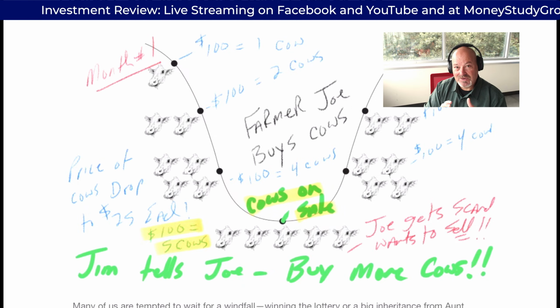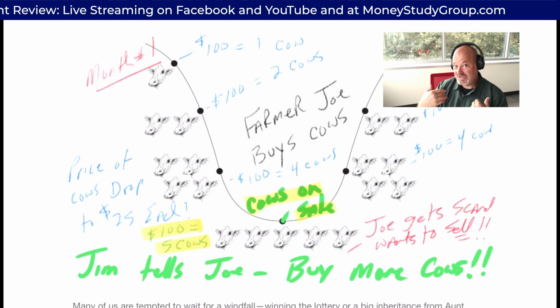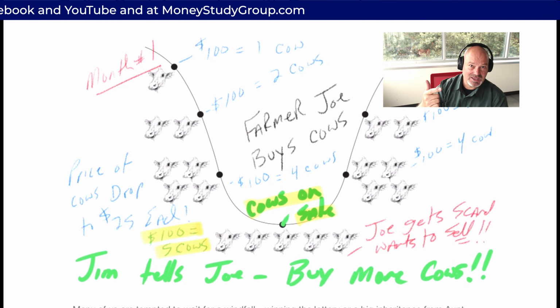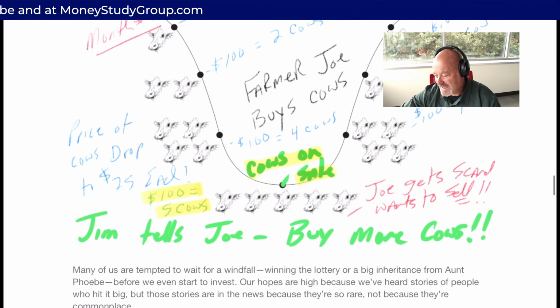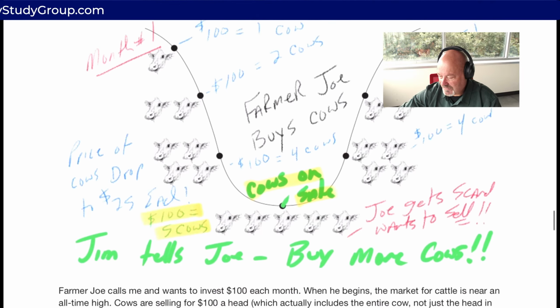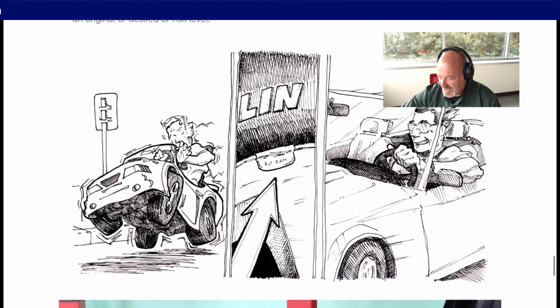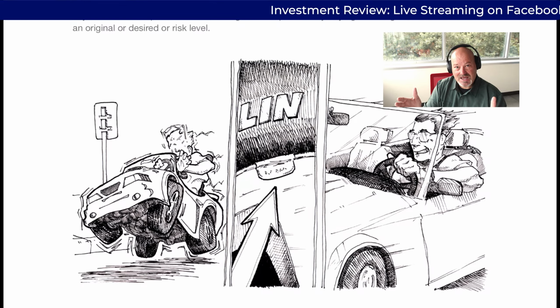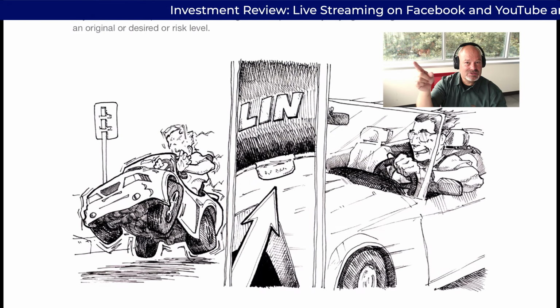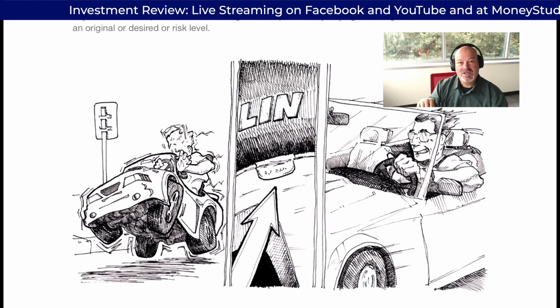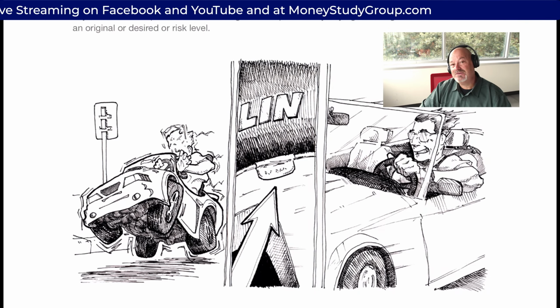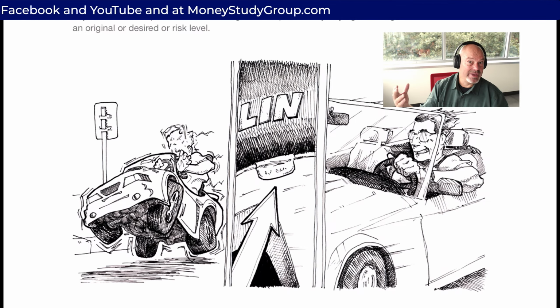So definitely get to know these 4 strategies: diversification, asset allocation, dollar cost averaging, and then the last one is portfolio rebalancing. So portfolio rebalancing, I used to be a master mechanic, and when you balance a tire, you have a round circle that's perfectly balanced. But what happens in a portfolio, if you think of a pie chart, is your different asset classes get out of balance.